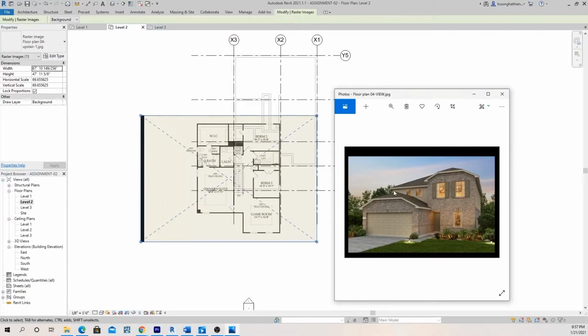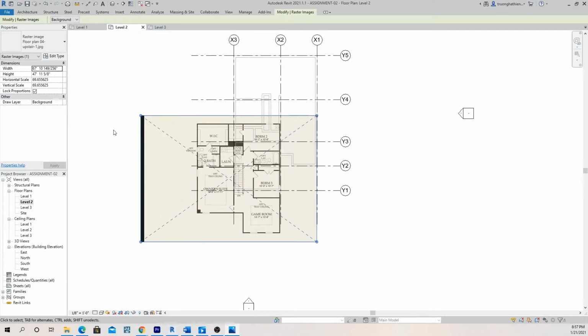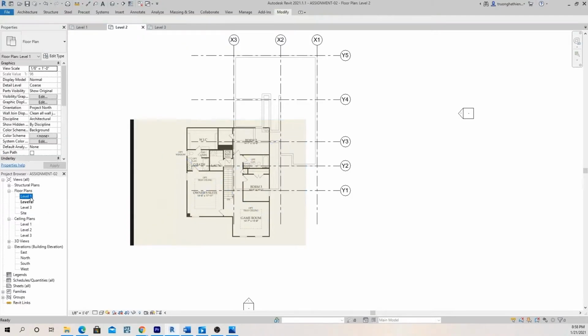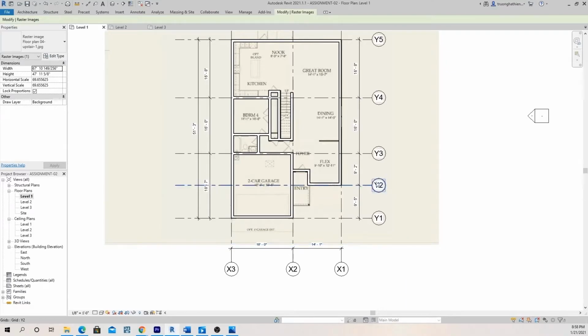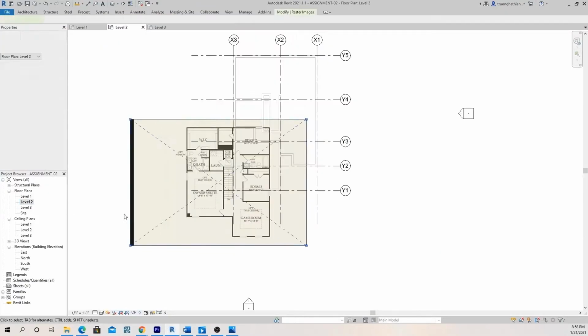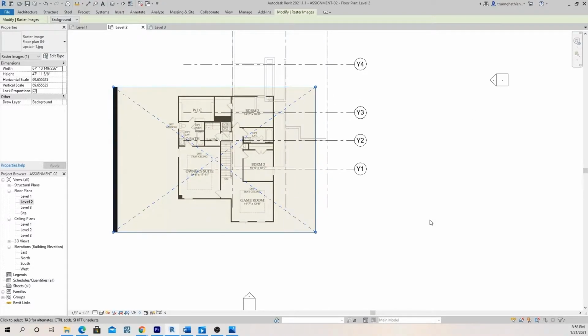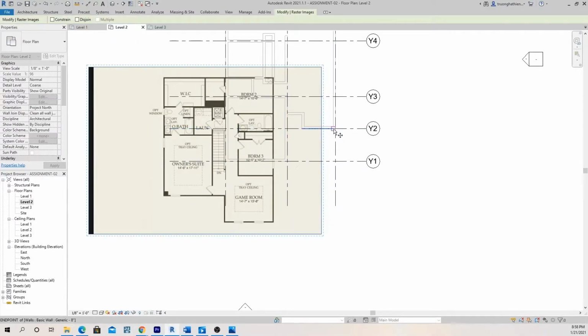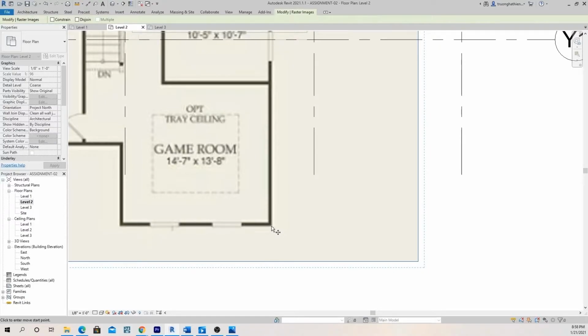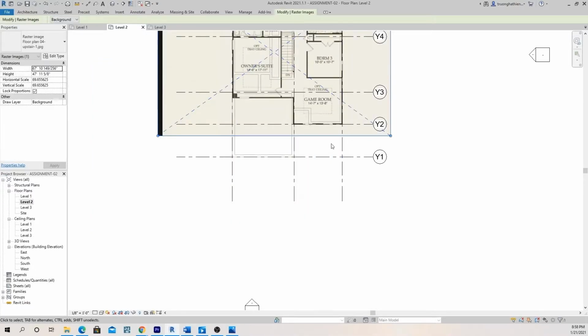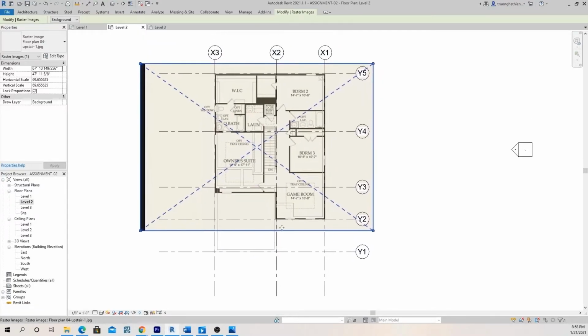Through the image, you see where the second floor is. We have to place it on level 1, on level 2. On the one where we have the wall you did, and you know the grid, the number of the grid, and then move to level 2. You see, okay, observe the Y2 and XY. You know that's the corner of the game room. I have to meet this corner on the Y2 and XY. Then you click the image first and click the corner of the game room. It's the same as this one, and move to that corner, across the Y2 and XY.